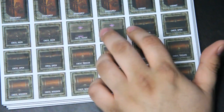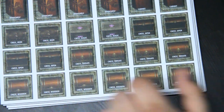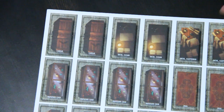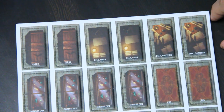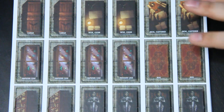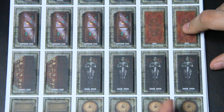A couple of iron chests, a couple of magic ones, a few open, a few ornate, bunch of wooden chests. So, yeah. Treasure. You get cargo crates, you get some clean desks, and some cluttered desks. So let's see all that there. And some museum cases, so other things, a couple of rugs.